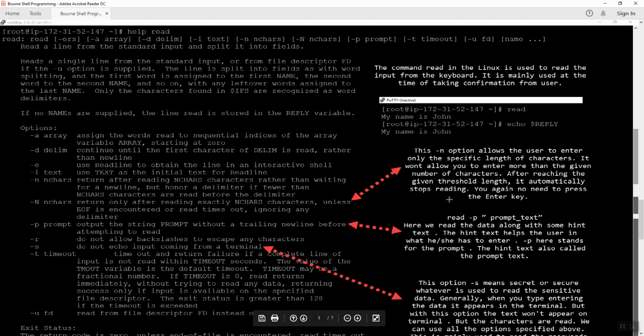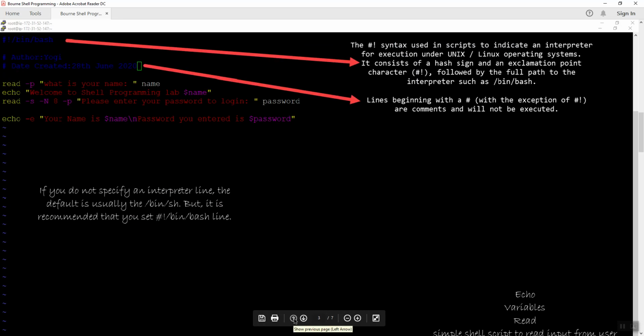Okay, so that's all for this theory session. We can do a hands-on in our next video. You can join me in my next video, and make sure that you open your terminal window and be ready, so that we can use all these concepts like the read command and echo command, and variable concepts, and we can write these simple scripts and execute them and see how this works.